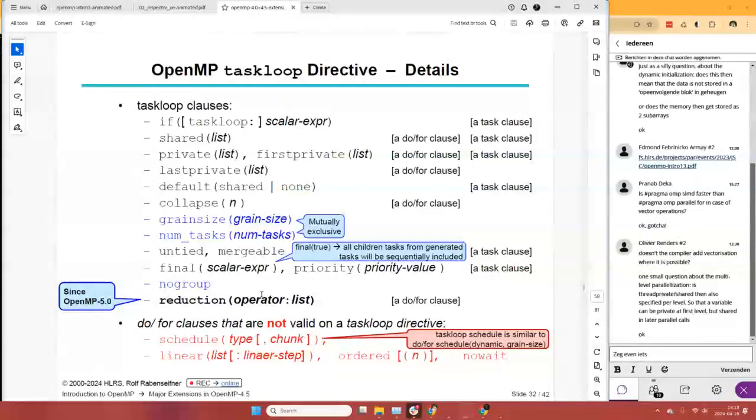So basically, if in our task loop there would be code that would generate new tasks, and final is true, that's not going to happen. It's basically like having an if clause on those tasks in our loop, and then all setting them to false. So that's what final is actually doing. And then, of course, we can also set a priority.